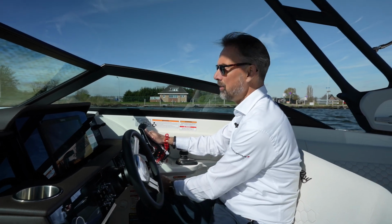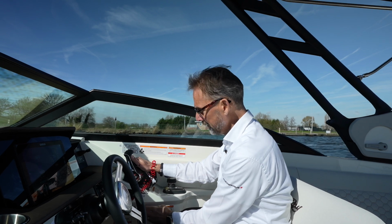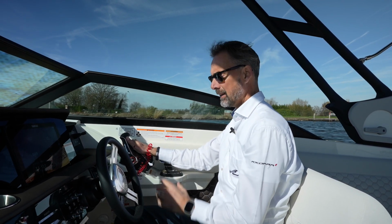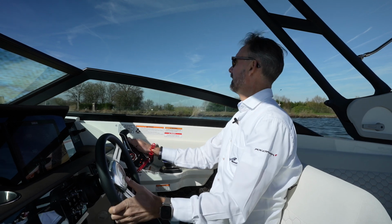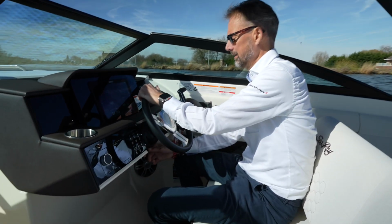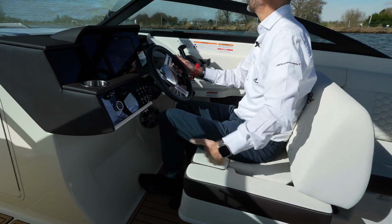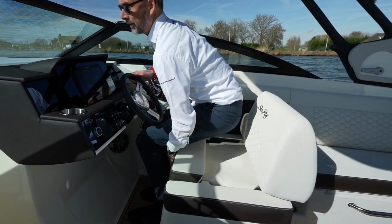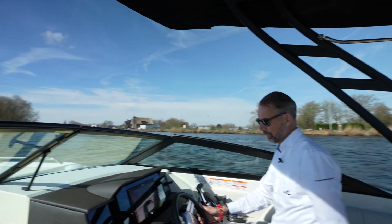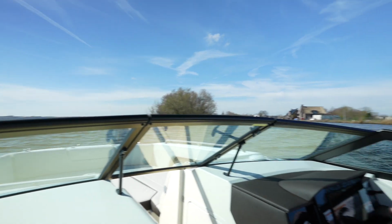There's a USB and a USB-C port right here. Very convenient, a 12-volt socket. So everything's there at the touch of a finger. And of course the steering wheel can be tilted like this. And like I mentioned before, you can slide this forward and aft. And also there's this flip-up possibility to better overlook the water. It's kind of chilly, so I'm going to sit like this.